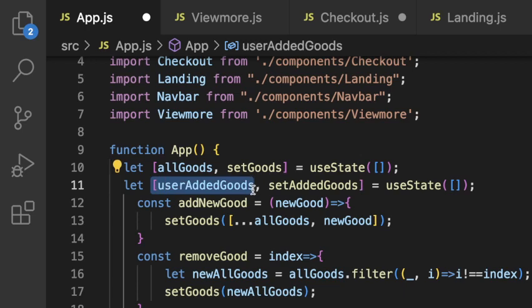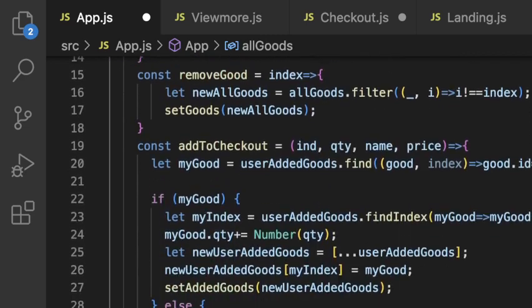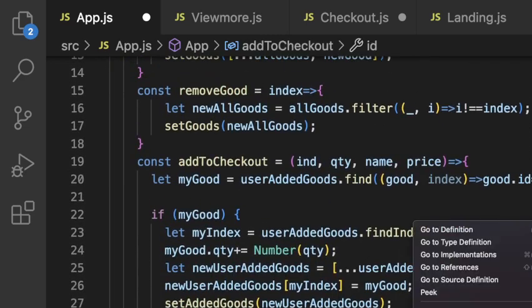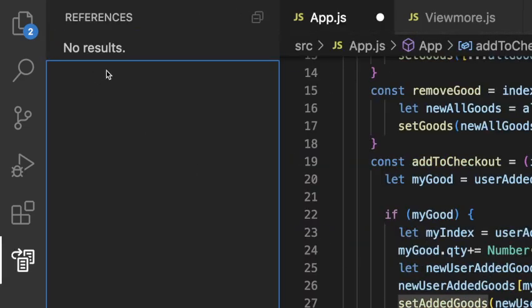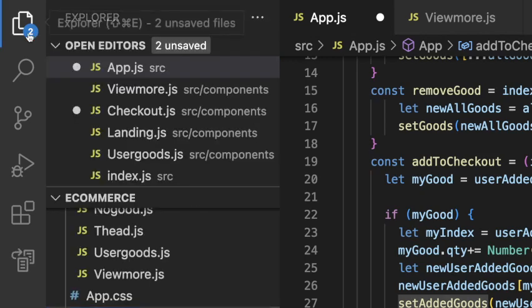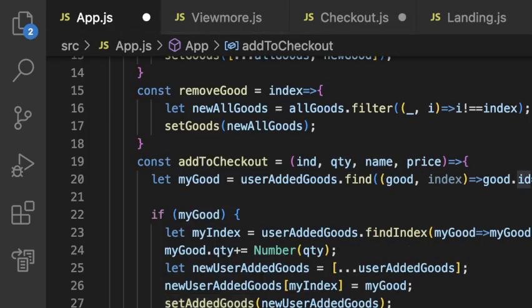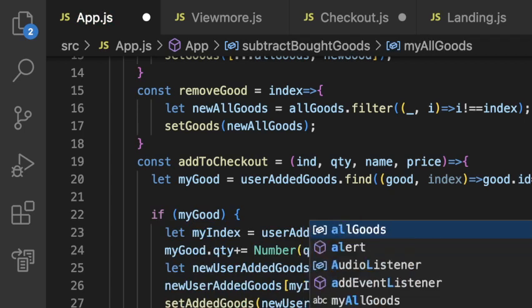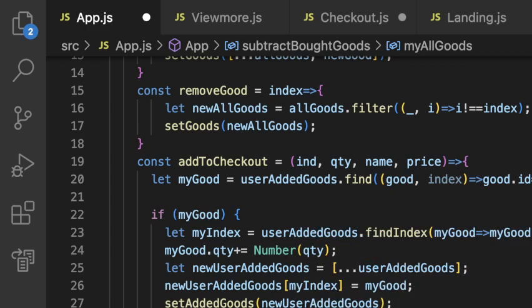So when we index it, remember we sent the index here only. The position of the item in all goods, or the ID, remember the position that item is in all goods, or the ID. So we can easily use that to manipulate things. So let's first do this. Let's say my all goods equals to dot all goods.